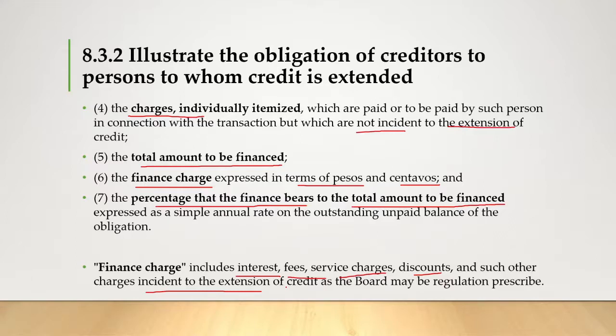Okay? So the lender may also provide for a penalty clause so long as the amount or rate of the charge and the conditions under which it is to be paid are disclosed to the borrower before he enters into the credit agreement. So, pwede naman maglagay ng penalty clause for as long as dapat ma-disclose mo siya sa borrower before he enters into the credit agreement. So, penalty charge which is liquidated damages resulting from a breach falls under item 6 or finance charge. So, yung penalty charge falls under item number 6.